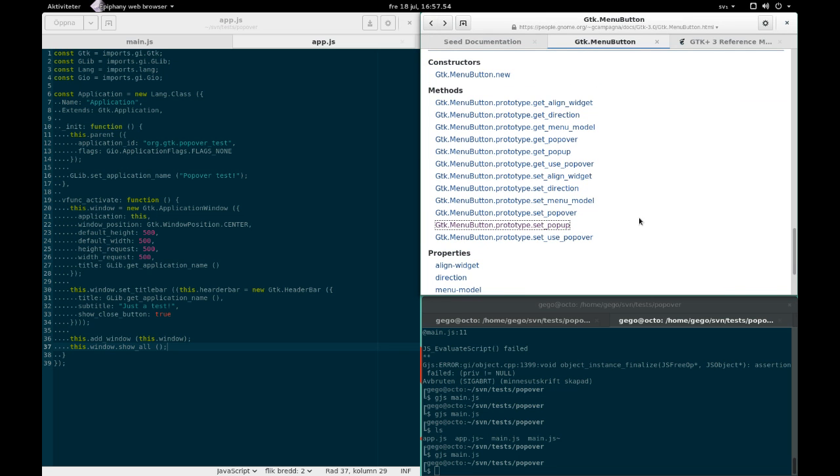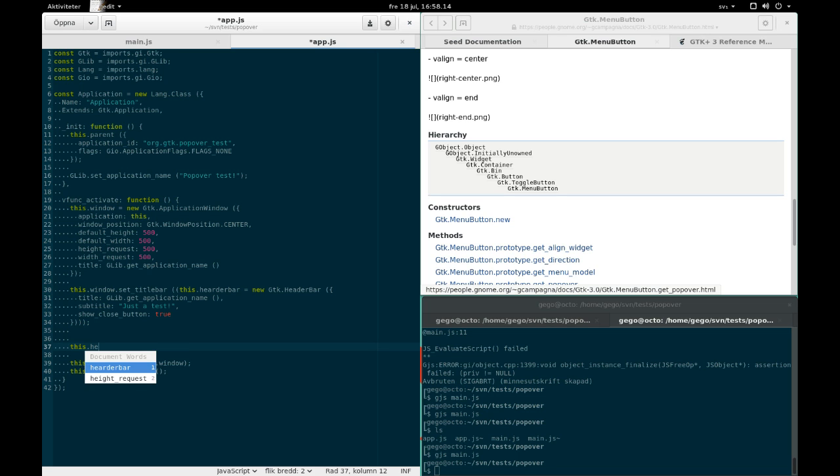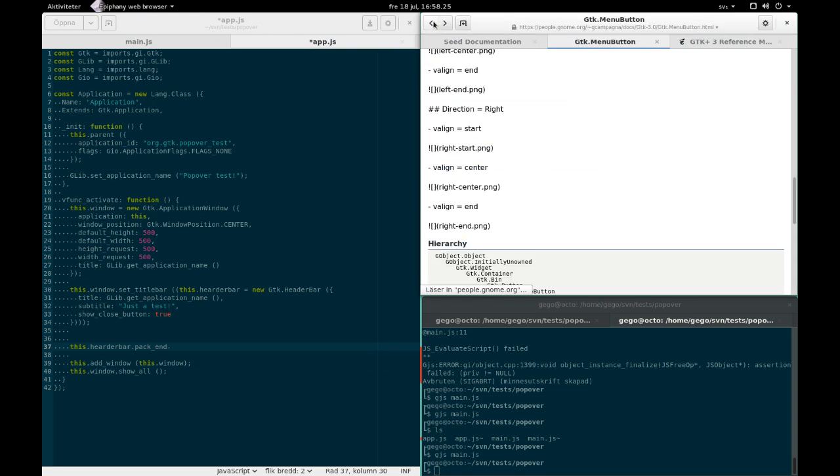And let's see. We're going to have to use a menu button. We're going to pack it to the end. So we're going to add it here. So it is this dot header bar dot pack end, I think. Let's check that out.